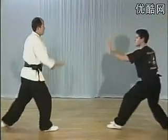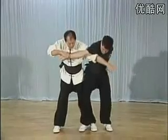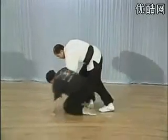Watch one more time. You come in, I intercept, I lock it up, slide in, turn, bow, this one locks, see, and then turn, take this one, take down.